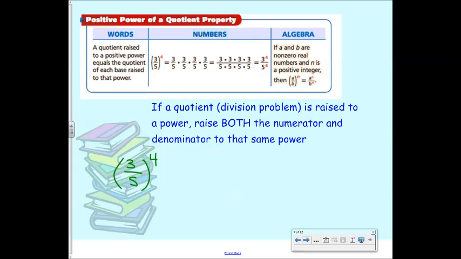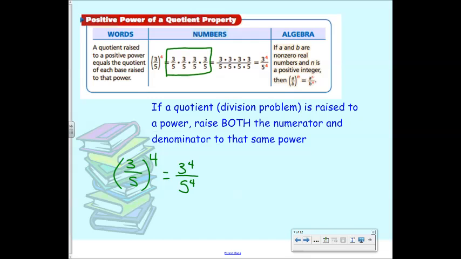It looks like 3 to the 4th power and 5. So you can write it as either 3/5 times 3/5 times 3/5 times 3/5, like it's written right here, or you can write that as 3 to the 4th and 5 to the 4th power. So this is basically doing what with that exponent? Distributing it again to the inside, to the numerator and the denominator. So everything in the parentheses is to the 4th power.